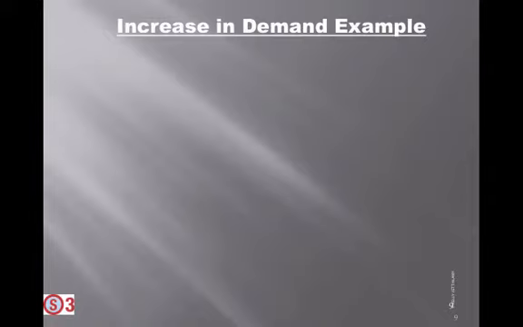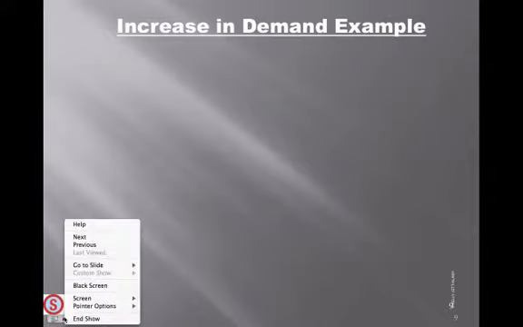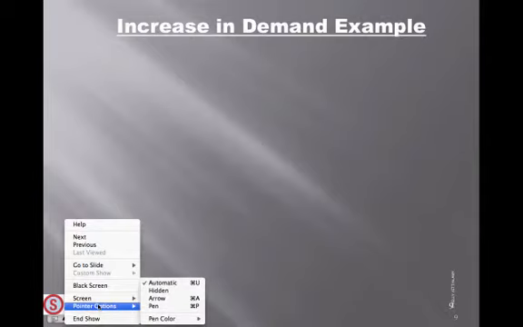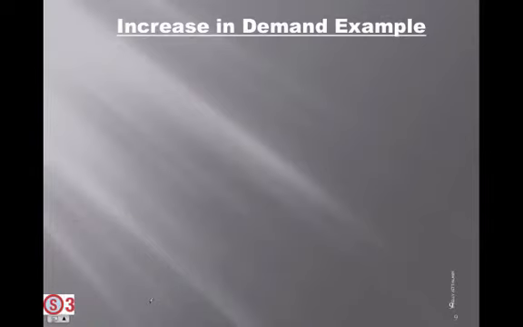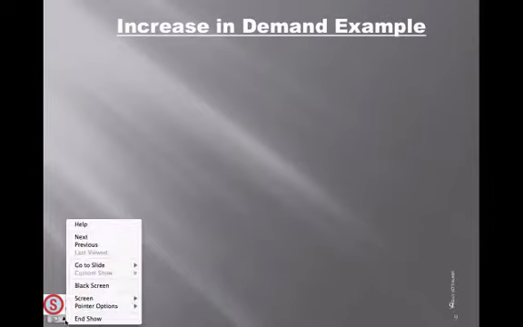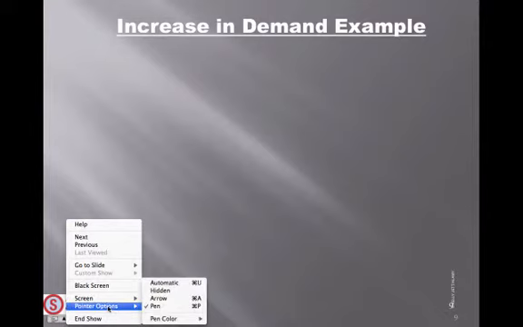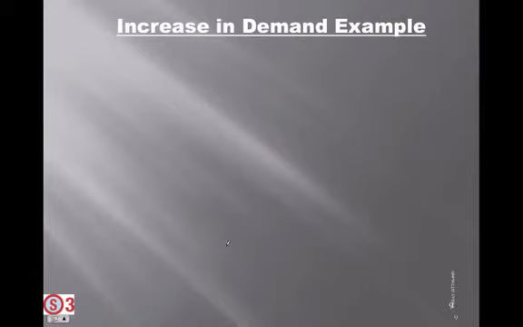So what we're going to do is go through a couple examples here and show how to do this in abstract terms. So recall the example that we had with the coffee beans. I gave you actual concrete numbers there. That's not always the case though. When we look at our textbook, we're not always given those numbers. So I want to show you how to make sense of some of those diagrams that we see in the textbook. So first off, let's look at an example where we have an increase in demand.